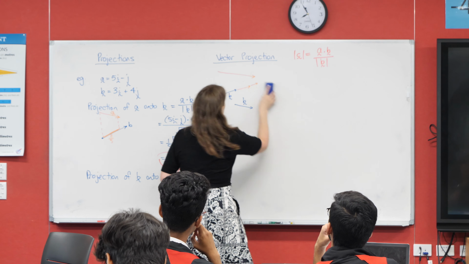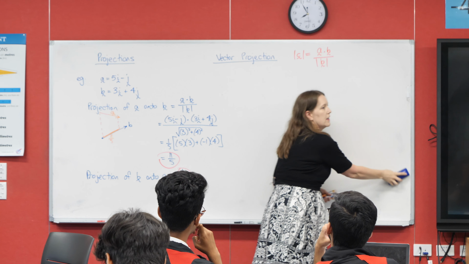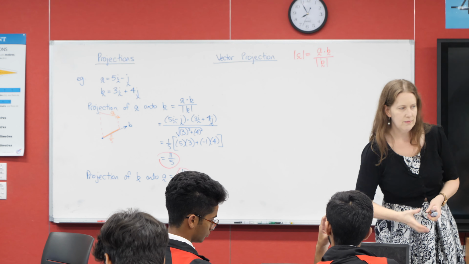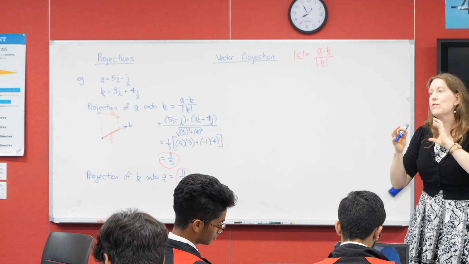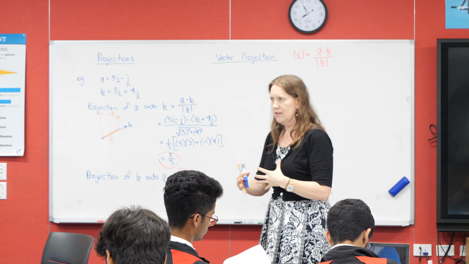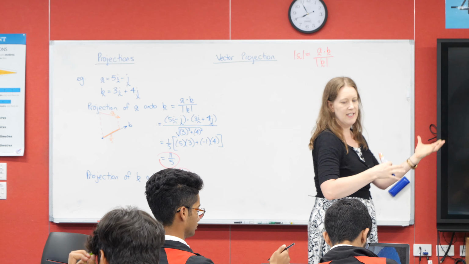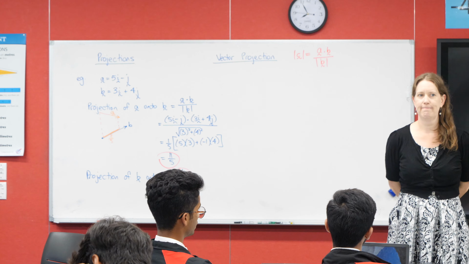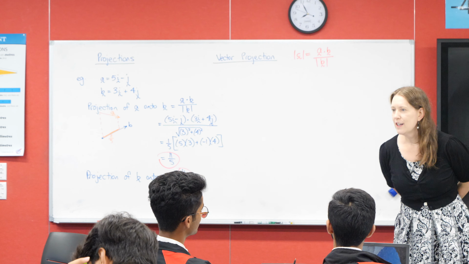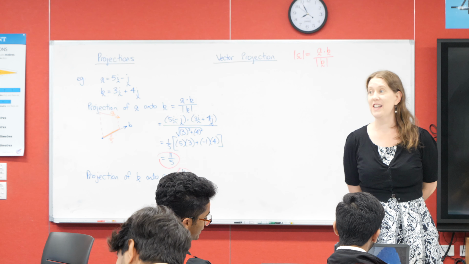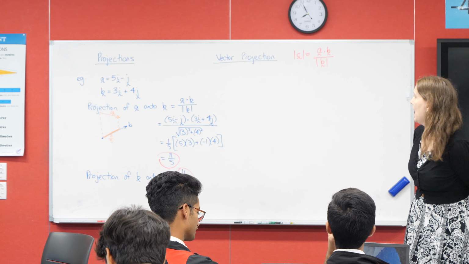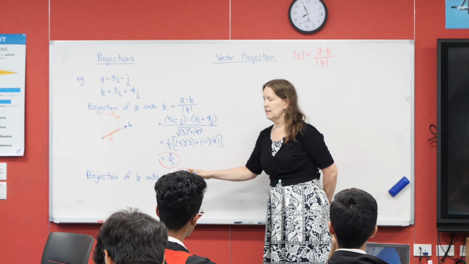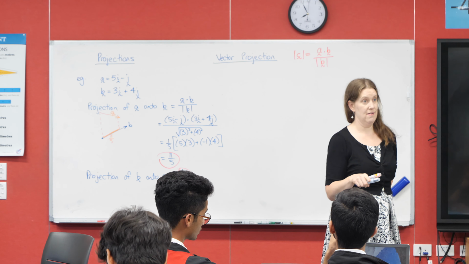Right. Now, the next type of projection that I want to talk about is vector projection. What do you think, conceptually, in our guts, the difference between vector projection and scalar projection is going to be? Oh, it's going to be a vector, not a scalar quantity. Good, it's going to be a vector, not a scalar quantity. Nice answer. What does that mean I have to add to my answer? I have to add a direction.